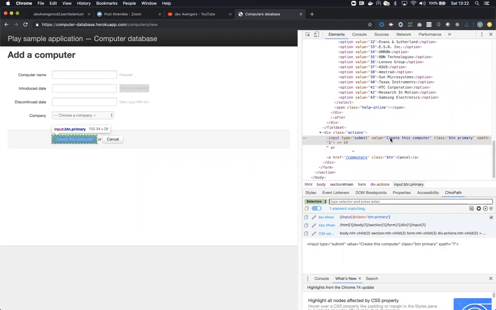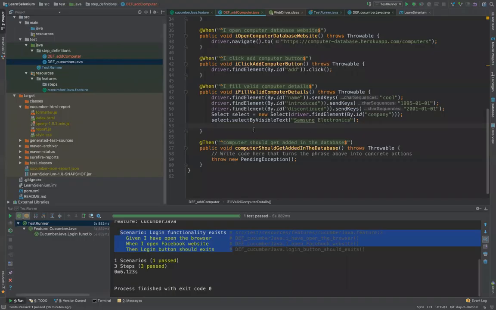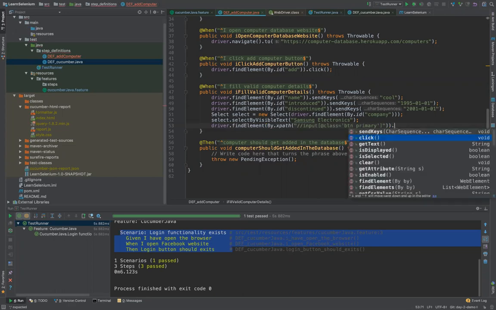So to click this button, as you can see, this one does not have an ID. So what we are going to do is, since it's a primary button on this page, and on any web page, the standard is that there will only be one primary button. Primary means it will be of a different color, so the user can easily choose the default. It's a default kind of thing on this page. So you can be sure that this XPath will be there. So I'm going to use driver.find_element_by_xpath this time, with the XPath I pasted, and then click.